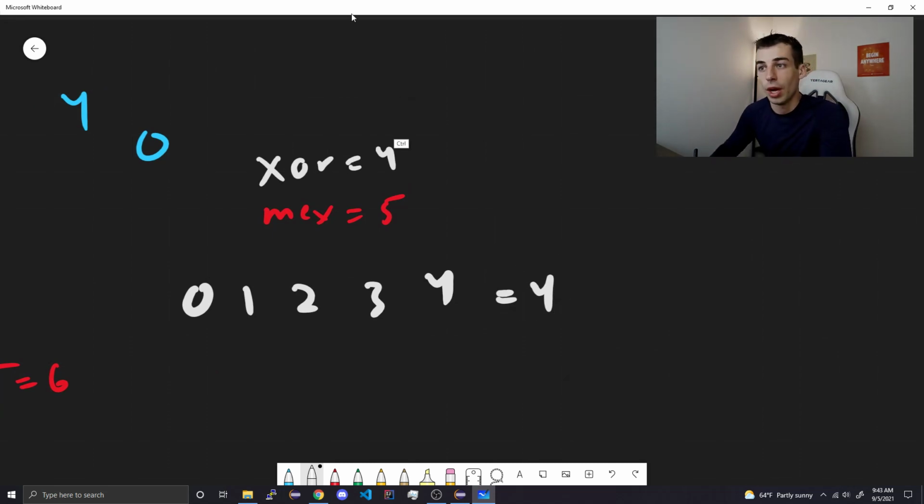If the XOR is some other random number, right? Maybe the XOR is like, I don't know, 0. Then, okay, we have these numbers. We can add another 4, and then the XOR will be 0. So in that case, we can make the answer be 6. We can add one more number, and we can almost always have an answer of n plus 1.